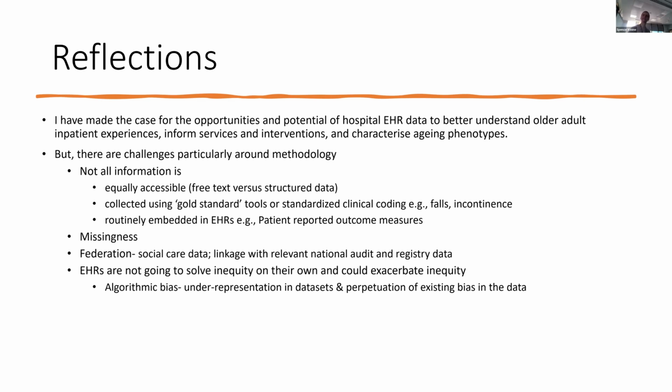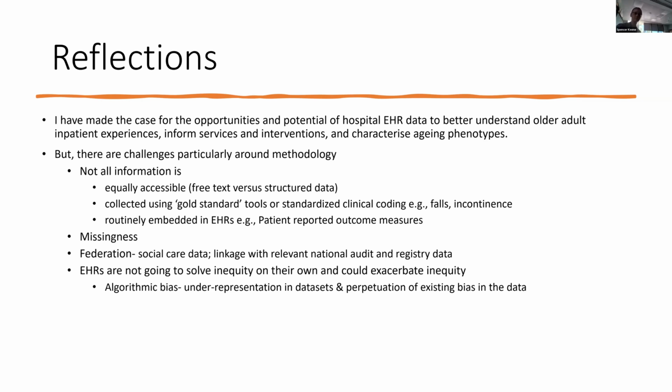You can also perpetuate existing biases in the data. So I showed you that older adults in care homes are more likely to present more acutely unwell, and then more likely to die. So an algorithm might tell me there's no point trying to treat them, they're going to die, don't bother. But actually, it's perpetuating what's happened in the community, where those care homes have been able to support them for longer, and therefore they come in a bit later than someone from their own home who's just trying to struggle on with their equally aged spouse and has come into hospital earlier. So rather than thinking, don't bother, what I interpret that data to mean is we need to be earlier and faster with our response.